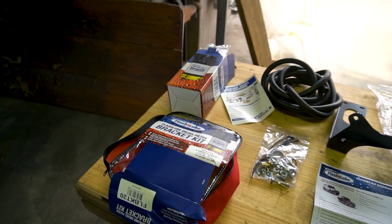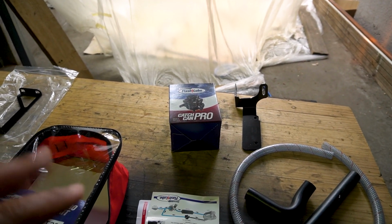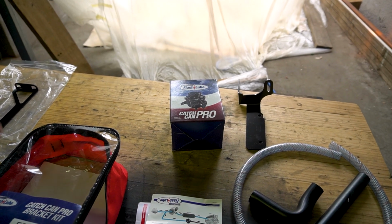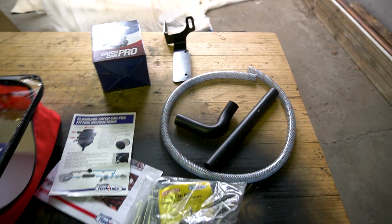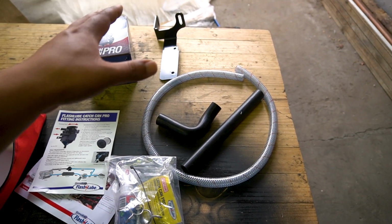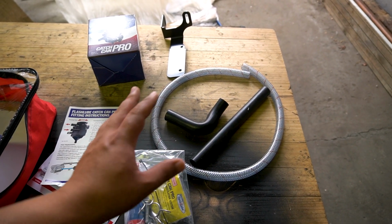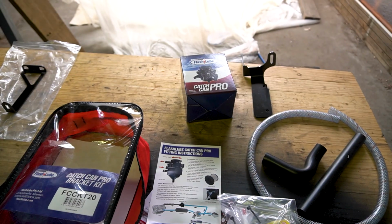So alongside this Flashlube diesel filter, we are also going to be fitting a Flashlube Catch Can. So that's an oil breather catch can that fits onto the 79 series. And this again is a very comprehensive kit that supplies all the brackets, all the fasteners, all the piping, everything you need to fit this catch can to the vehicle.